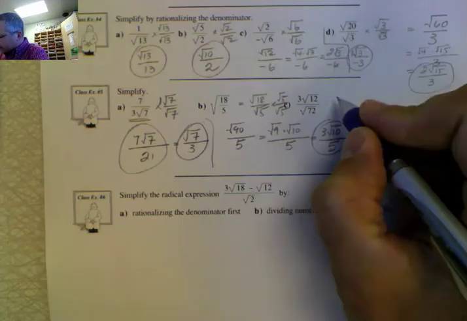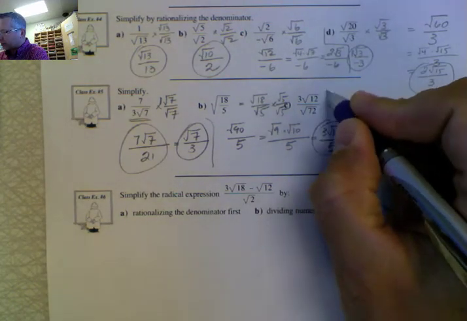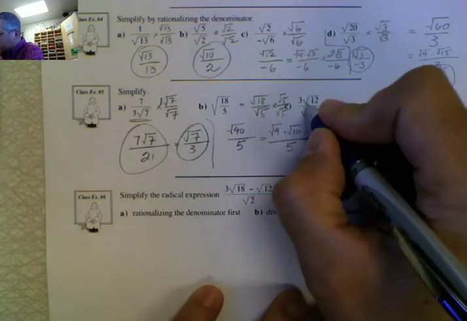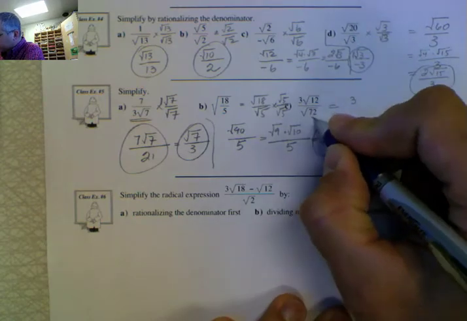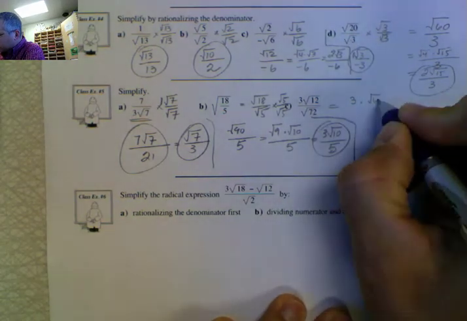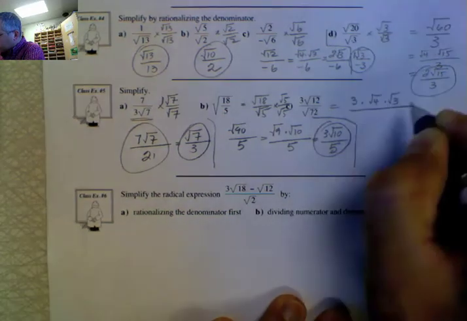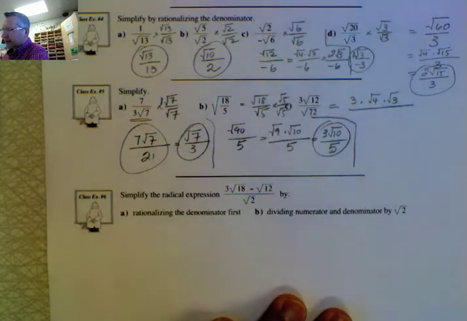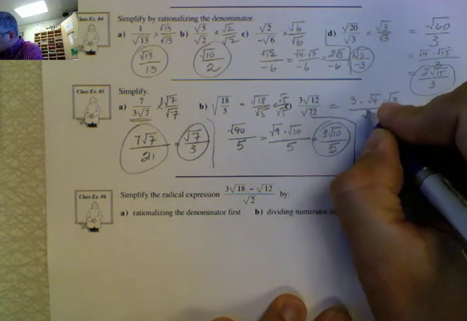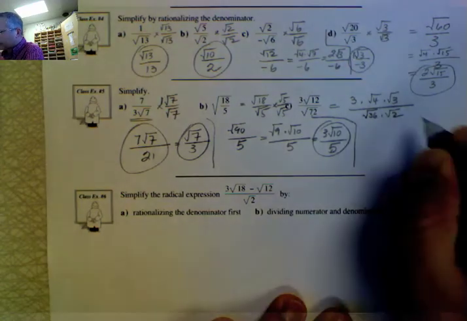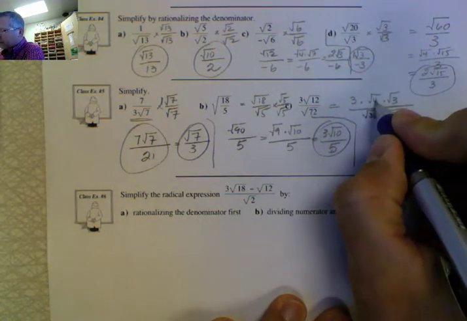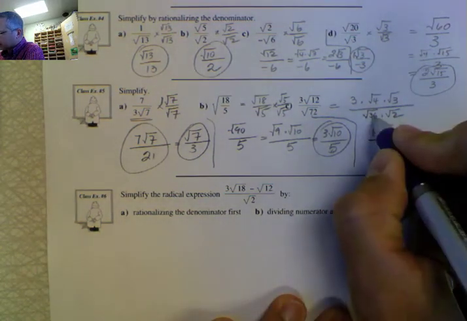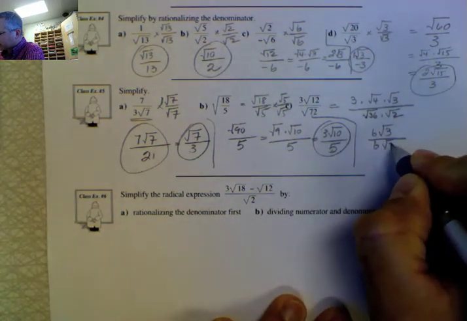In this case, you can do the same thing. You can multiply by root 72 and do that, but you can also simplify this before you multiply out. This is 3 times the square root of 4 times the square root of 3. 72 is, let's see, 9 times 8. It's 36 times 2. So when we simplify this, square root of 4 is 2. 2 times 3 is 6. So we get 6 root 3. Square root of 36 is 6. So you get 6 root 2.